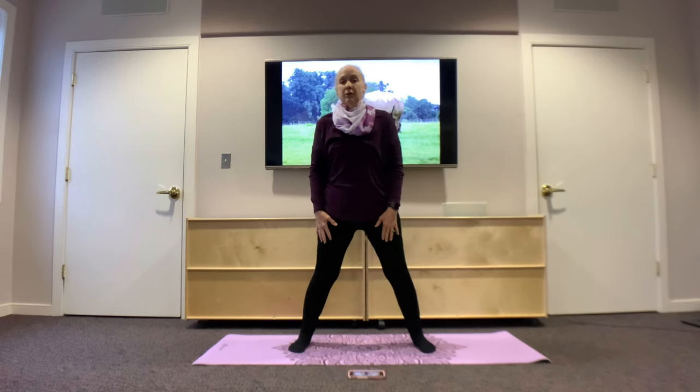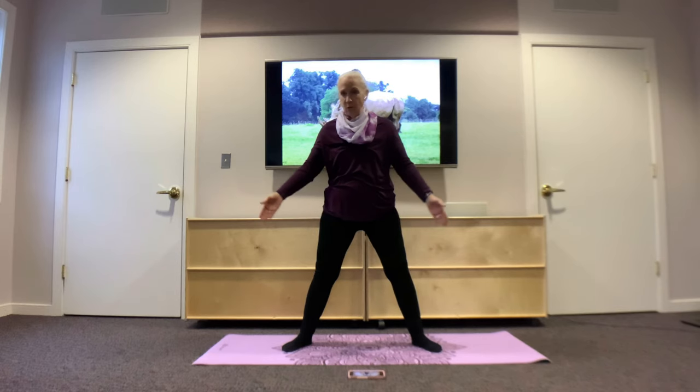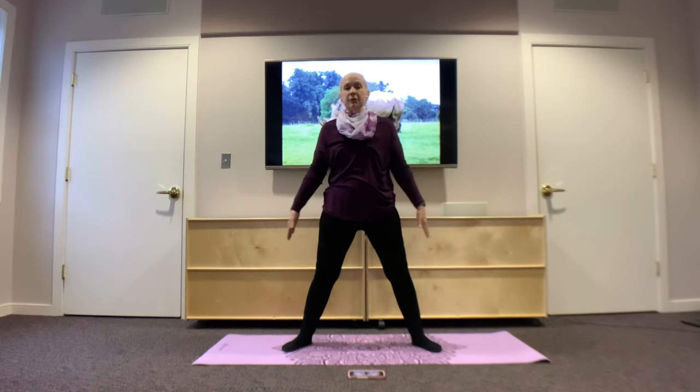Let's bring our legs even farther apart and kind of turn your toes a little bit out from straight towards the side of your mat, so they're facing the corners. And then I want you to bring your arms up like this. This is like a star. It's a five-pointed star. You have your head, your two hands, or arms and hands, and your two legs and feet.